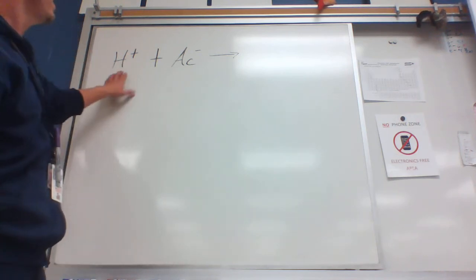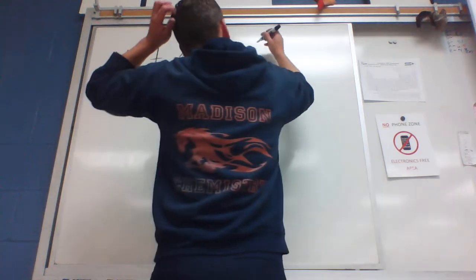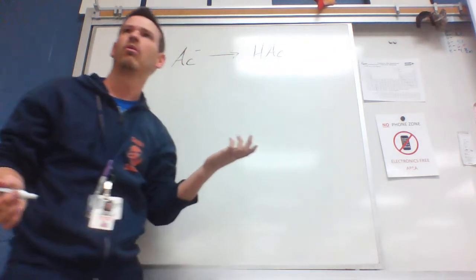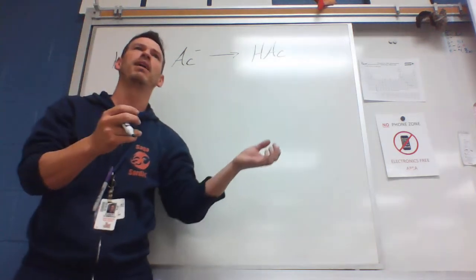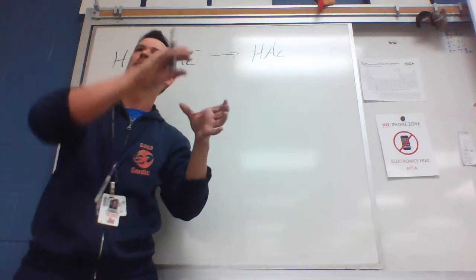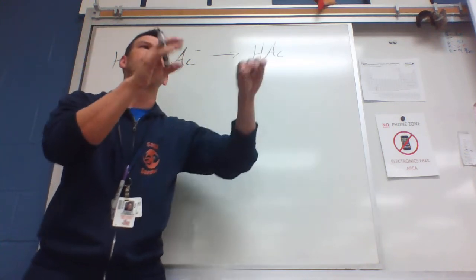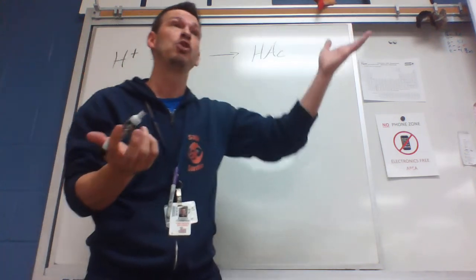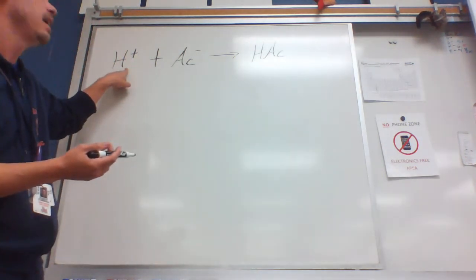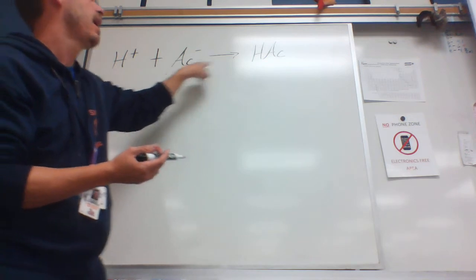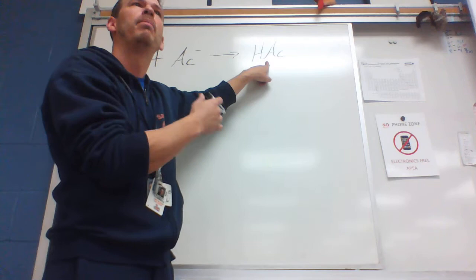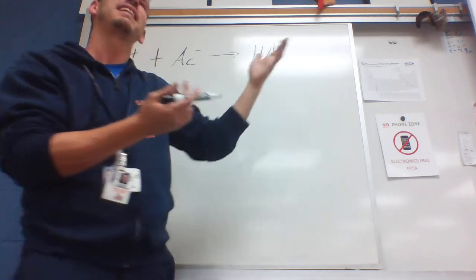Okay, so if these react, of course, the whole point is to produce the other part of the buffer, right? Remember, when you're dumping acid into your blood, you want it to make more of the basic guy. If it dumps base into your blood, you want it to make more of the acid guy. That's the whole point of the buffer. It tells you it's a buffer. You could have predicted this would happen. So we dumped in acid. It interacted with the Ac minus and produced the other thing that was already in the solution, acetic acid.